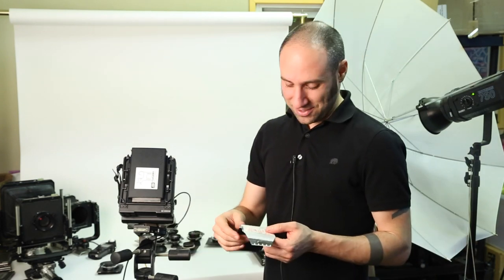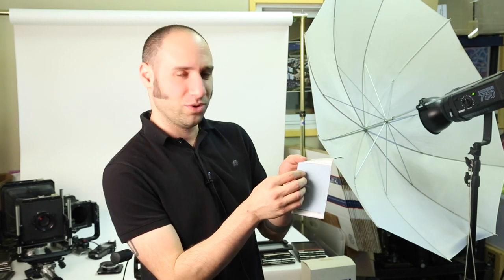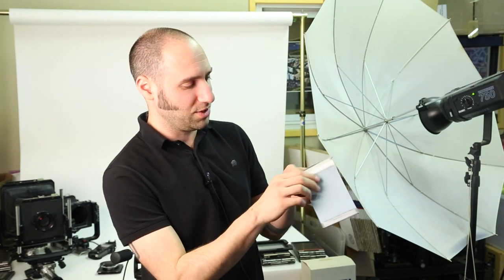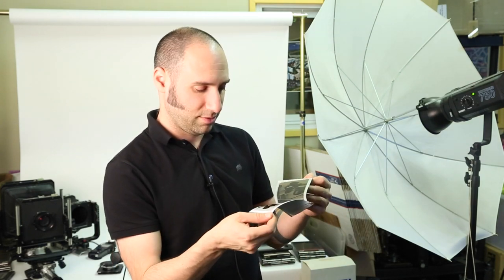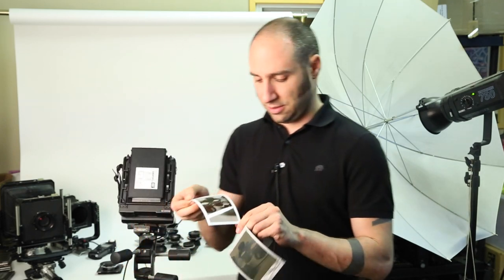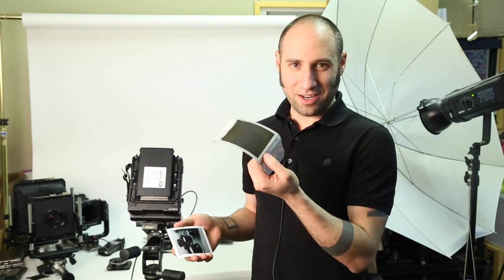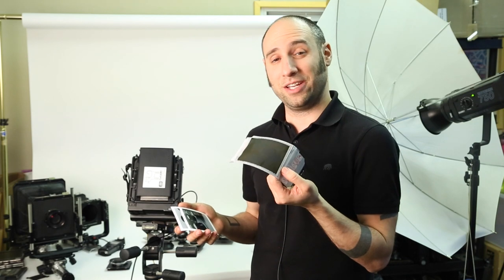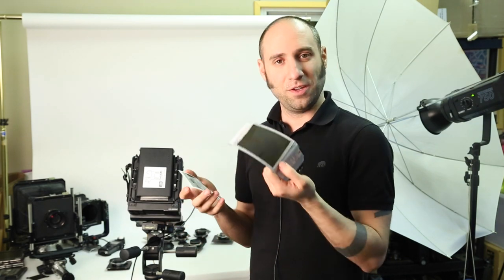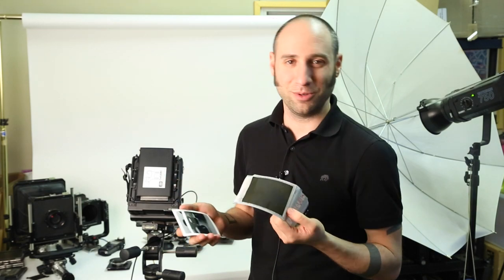About 10 seconds left. To pull the print off the paper, pull it from one of the corners — not from the middle or anywhere else. There we go. Now that we have our shot and our negative, the shot is all set. The negative can actually be reclaimed — we can bleach out the black part and get a really nice color negative, or we can transfer the remaining emulsion from the negative to a clean piece of paper and get a funky, psychedelic-look image.